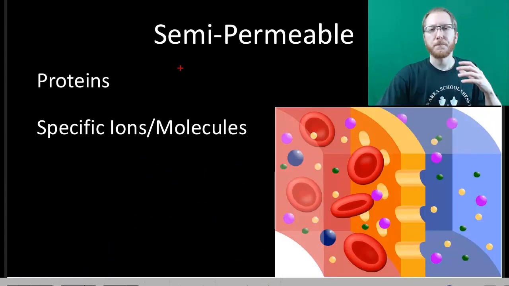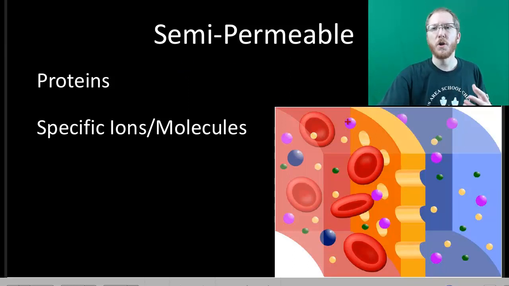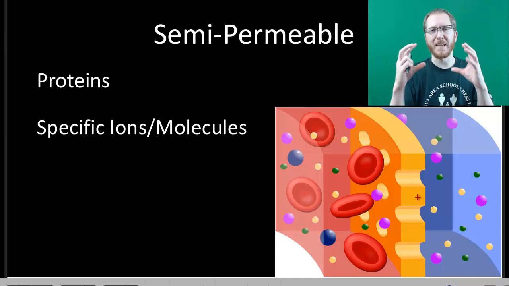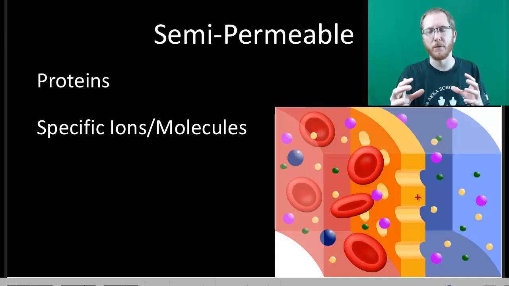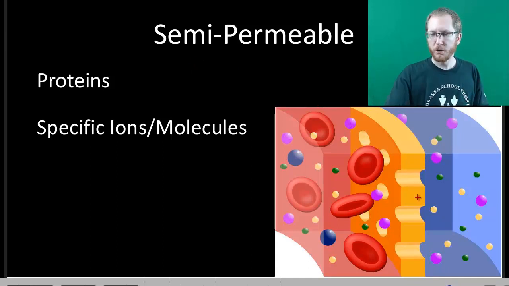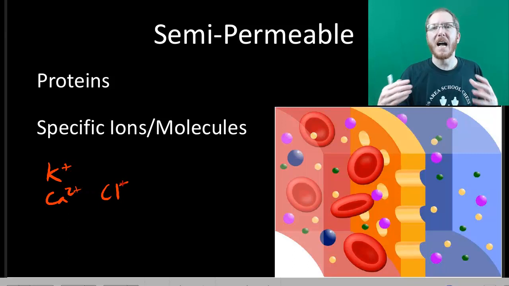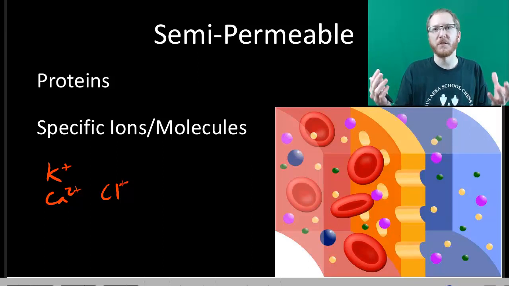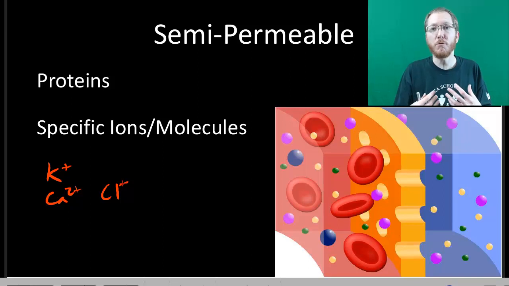So for starters, one of the reasons we care so much about this is because we've said that membranes are semi-permeable. Ultimately, especially small nonpolar things can slide through these little gaps between the phospholipids as they bump around. But things that are charged, so if we have ions like K plus or calcium 2 plus or Cl minus, things like ions and certain larger molecules, especially larger polar molecules, can't slide in. They can't get through that fence, if you will. And so we need to have some other way to get them into our cells because we do need them.